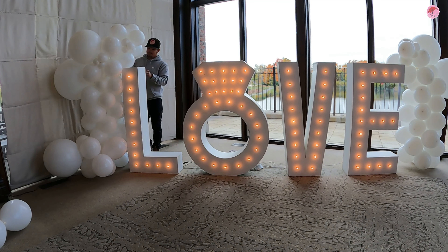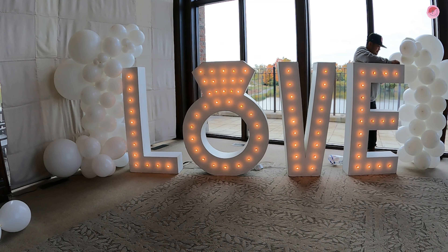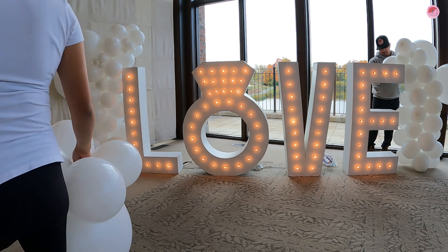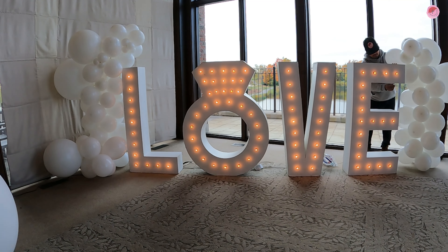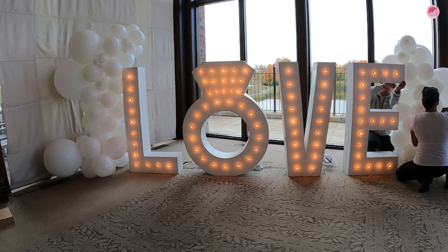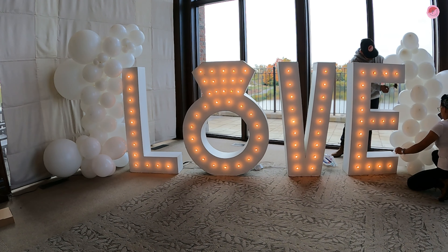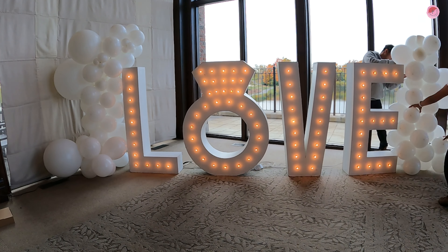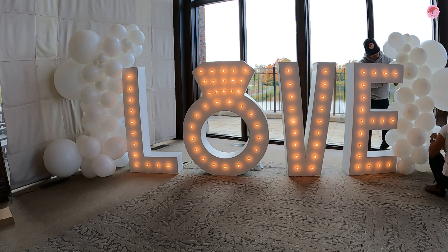I'm putting the mini balloons on the right side now and I'll add a little bit more — let's see what the result looks like. My husband is also helping me tie balloons at the back of the marquee. We only use 260Q and white sketch tape; if you have that it makes it easier to install. We don't use fishing line in this setup — only 260Q and white tape for the mini balloon garland.